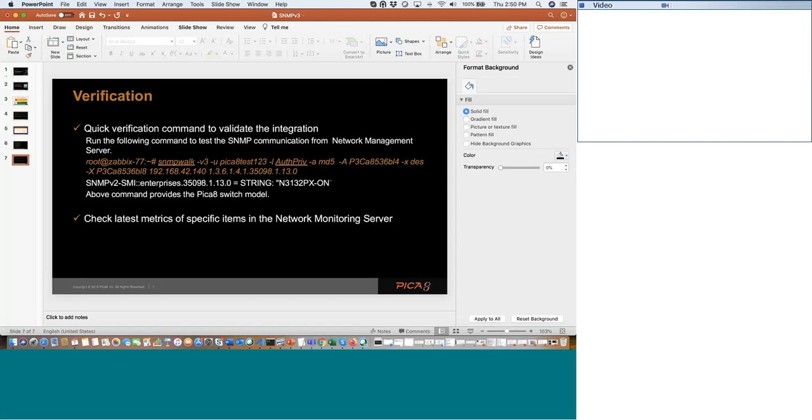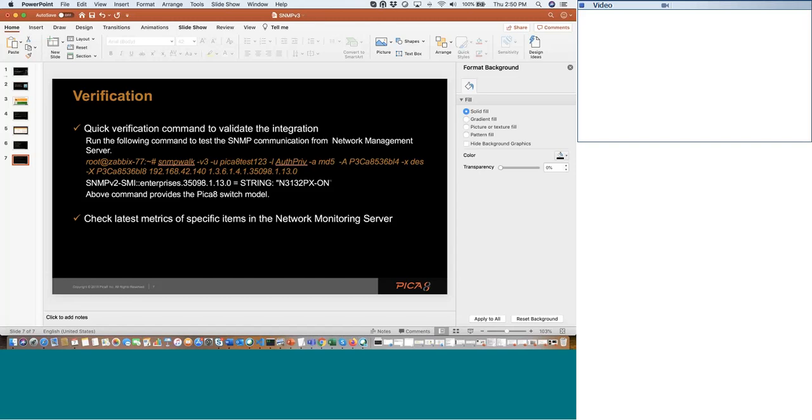And here is the IP address of my switch. I'm running this from the network monitoring server. I'm giving my switch IP, and each MIB has many well-defined OIDs. This is an OID that gives you the switch model. You could use this to test it, or anything else.